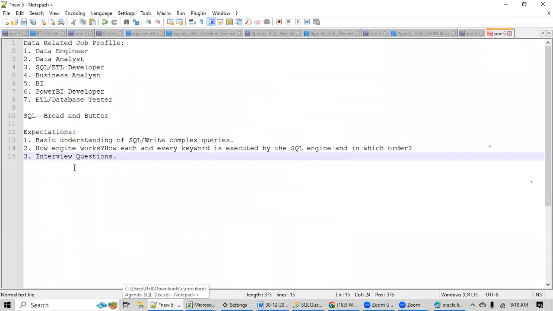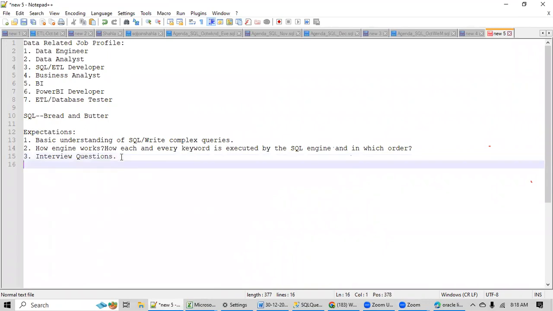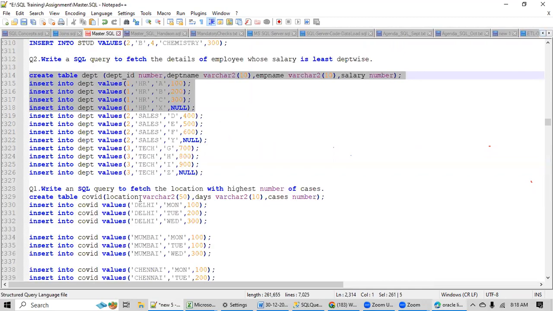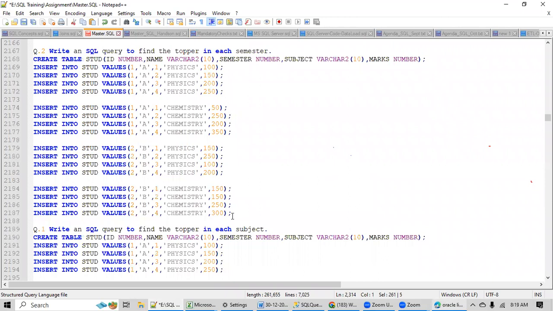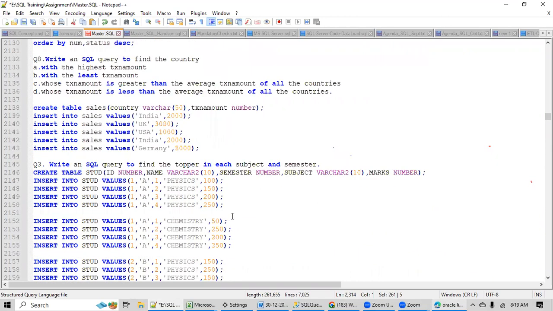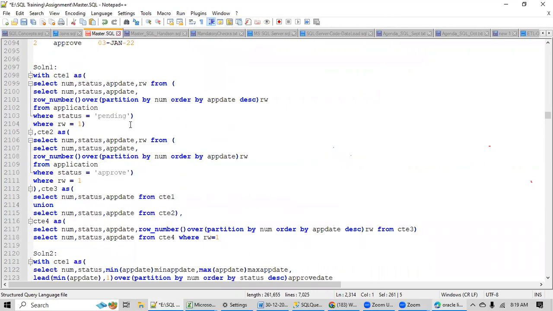Do you have live databases? Yeah, I have covered that we will be working on Oracle Live SQL. And how I teach is, I have this set of questions. Let me show you. I have this set of questions. So we'll be practicing all these questions on the live database. This is a totally practical hands-on session. So each and every keyword I will be teaching you from these examples. Is that the question you're asking?